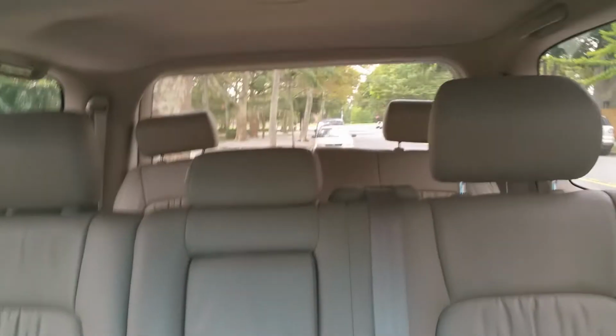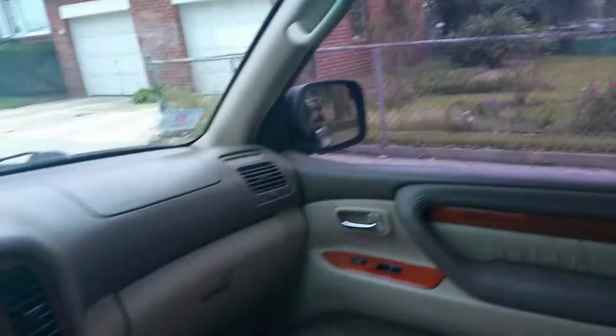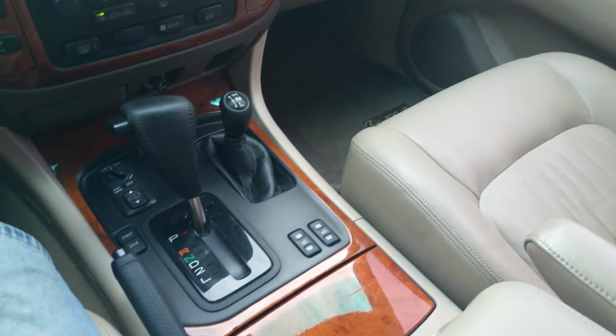Mint back seats, back floor mats are perfect. The car has the jump seats in the rear, so it's a 7-passenger seating vehicle. It's actually an option in these cars, and this one has the rear seat option. I think I pretty much showed you all I could show you with the car, all the little features. And now we're just taking it for a fast test drive.